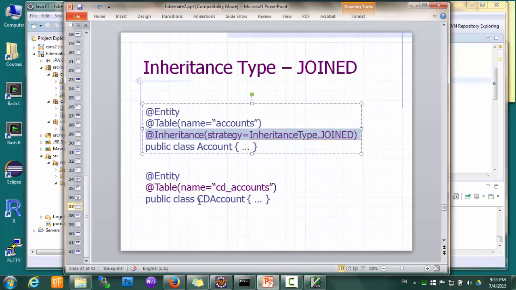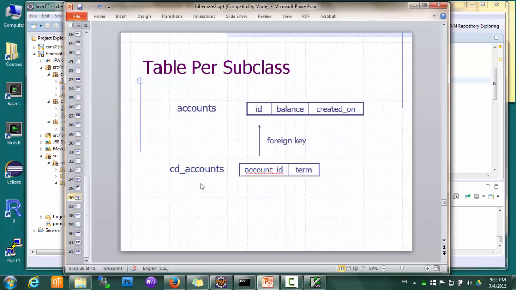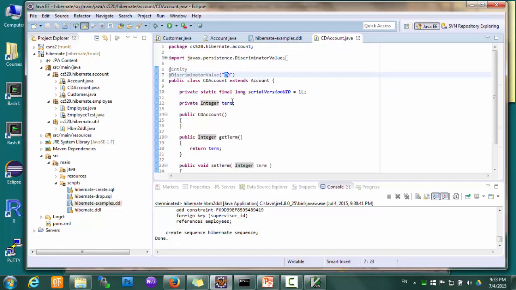And in this case, we need to specify a table for CD accounts because we need a table here. So CD accounts will become like this.